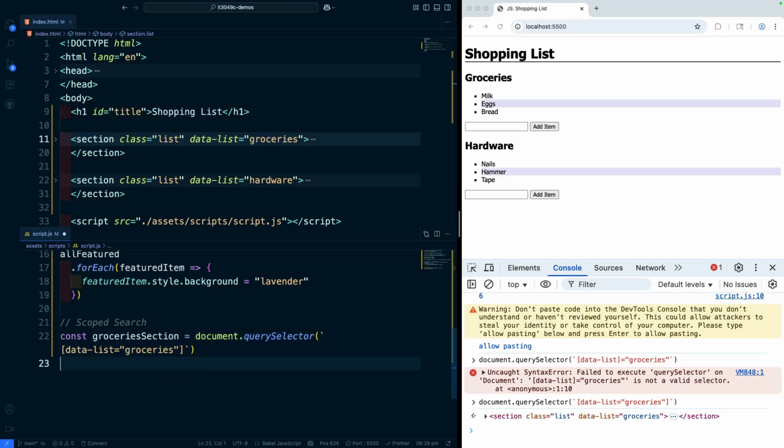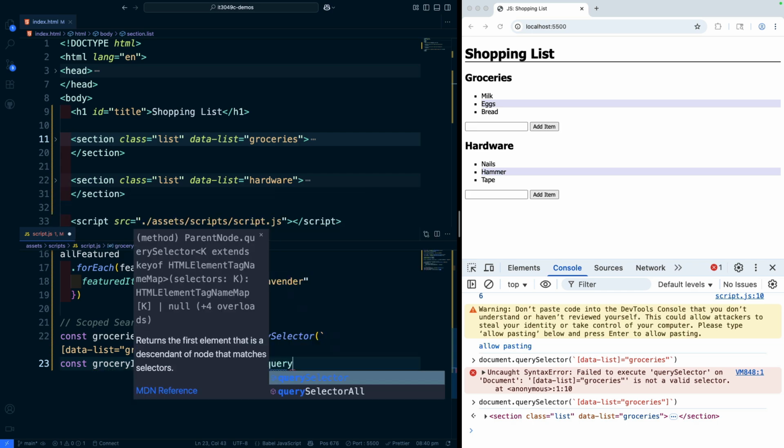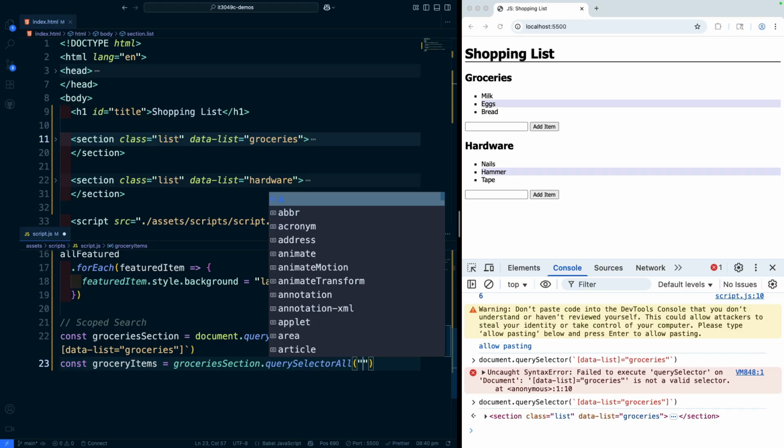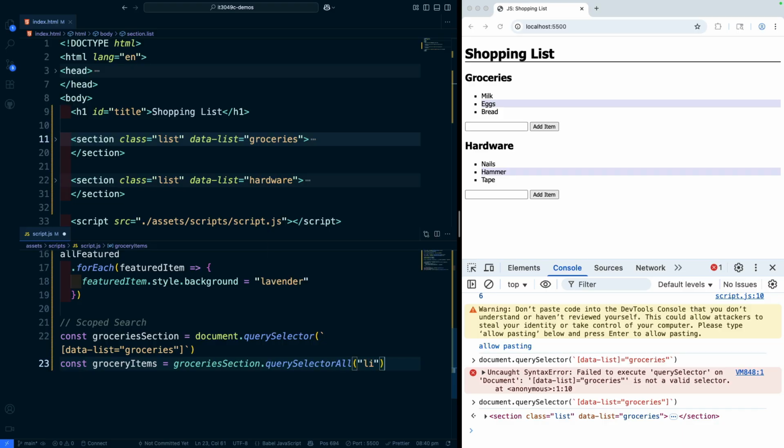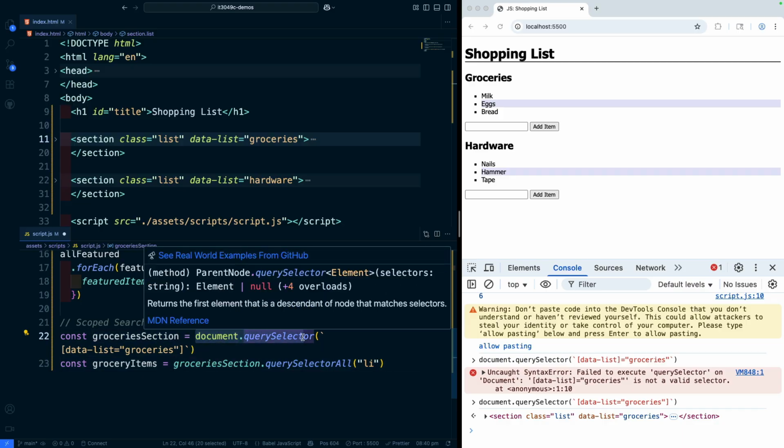So the scoped search here means that I'm able to do something like this. Grocery items would be grocerySection.querySelectorAll, find me all the list items that live within the grocery section. So this is a scoped search, meaning that I'm only searching for list items that live within that area rather than searching for all the list items in the entire document or the entire web page.